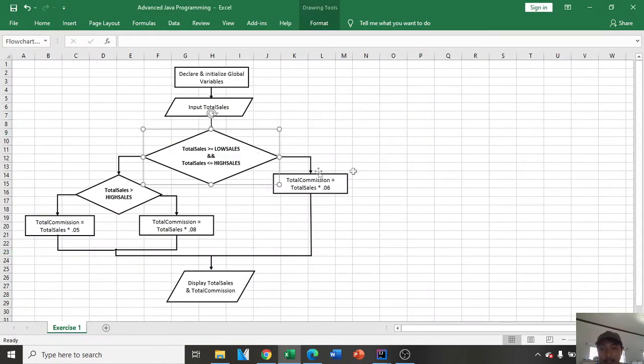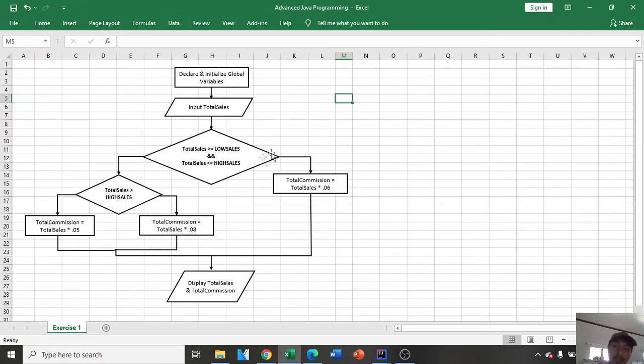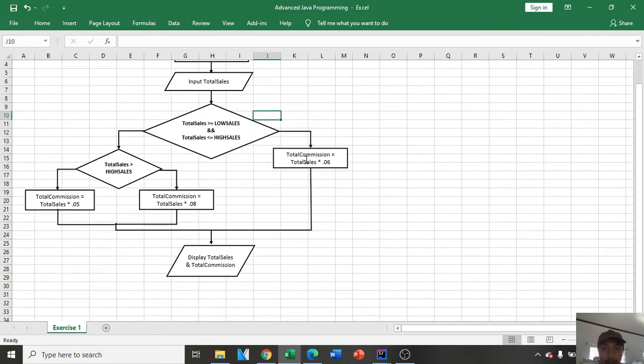The first check is whether the inputted amount is greater than or equal to the low sales, which is 20,000, and less than or equal to the high sales. That means any amount from 20,000 to 99,999 would be true. If it's true, you compute the commission by multiplying by 0.06. That's the 6%, the middle value.